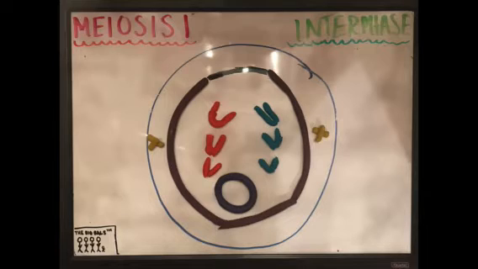Homologous pairs are basically chromosome pairs, one from each parent, that are similar in length, gene position, and centromere location. The centromere is the part of a chromosome where the kinetochore is. The microtubules of a spindle fiber attach themselves to the kinetochore during cell division. We will discuss this more in depth in prophase 1. The cell becomes a diploid, which is basically just a cell with two copies of each chromosome.